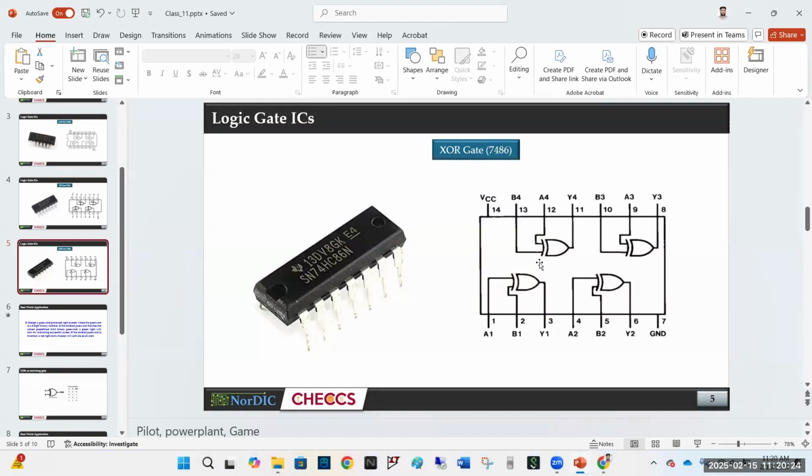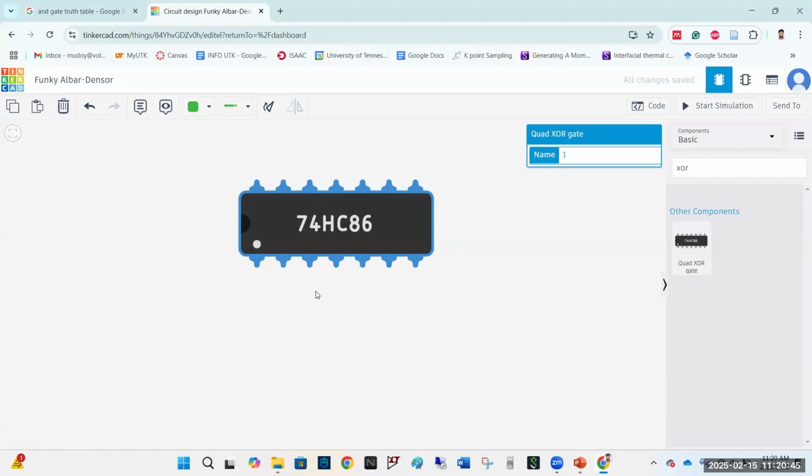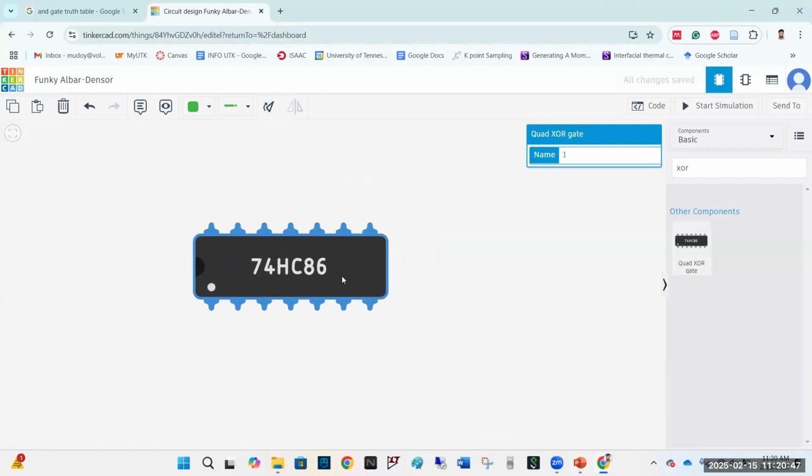Otherwise, I could choose 5, 6, etc., because we can just design it with one IC. So there are four XORs. We will be using all these four XORs. So one IC will be sufficient for our design, right? We do not need four of these ICs because we already have four XORs inside this one IC.